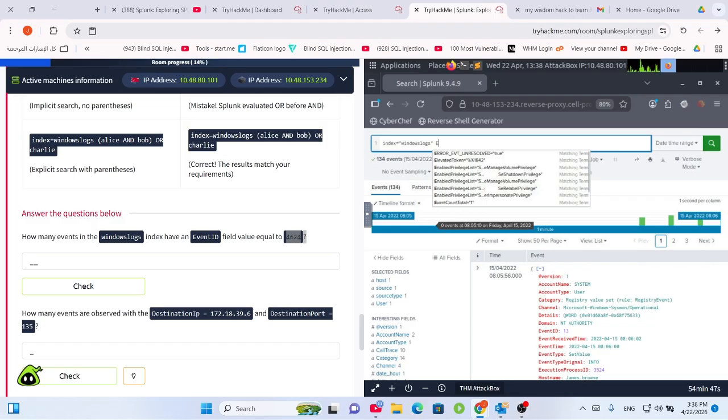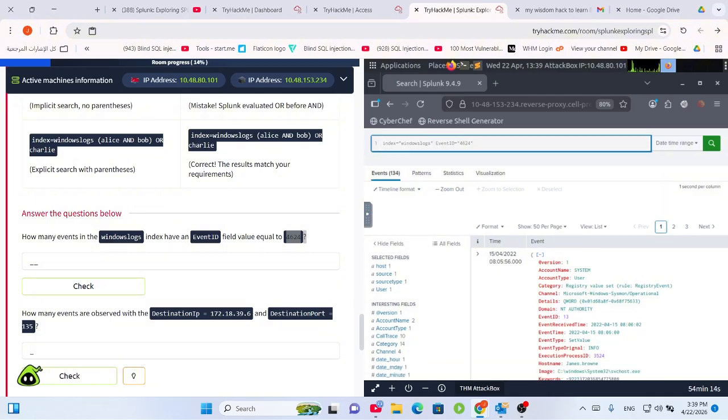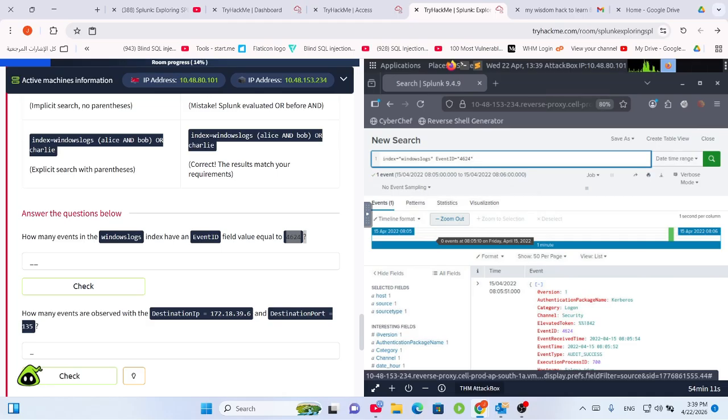It's that simple. Just type enter, and we're going to get the list of events.